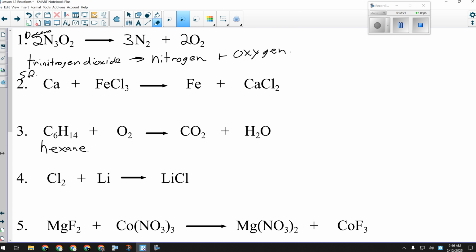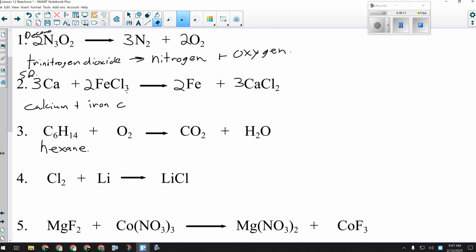All right, so this one here, if we are balancing, the biggest number is 3, and it's on chlorine. Over there, chlorine is a 2. Lowest common multiple is again 6. So what do I multiply this by? Right. And what do I multiply this by? When I put those numbers in, they also affect the calcium and the iron. So there's 3 calcium here now, so I need to put a 3 here. When I put this 2 here, it also made 2 iron. So I've got to put a 2 there. Now it's balanced. Now for naming, Ca is just calcium.